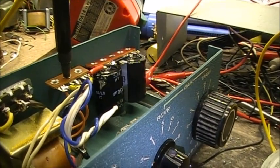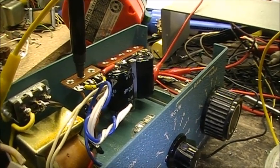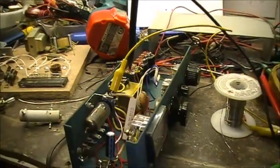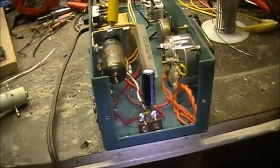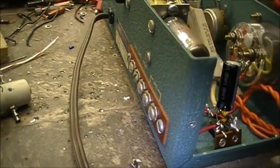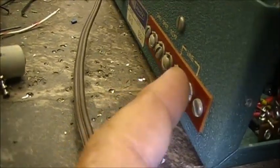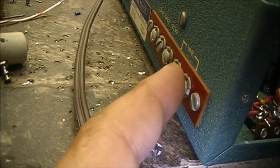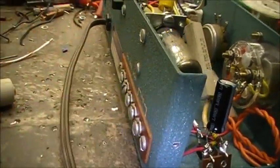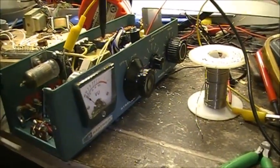I may turn around and use my little circuit boards and mount them on those. Put the board on a standoff, I'm not sure yet. But if this works out, then I might just leave it as it is. Anyways, just a little update on what's on the go. So the terminal strip on the back here. I don't know, I might use this for something, not sure yet. I'm going to use one for antenna input, for sure. So you got a line, so I might just use two of those for an antenna. And then we'll use these two here for a speaker. Or I might put a jack in it, and I don't know, we'll see. Like to reutilize the terminal strip. Anyways, there we have it.